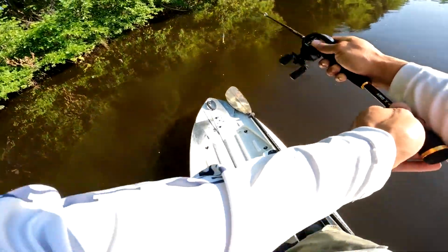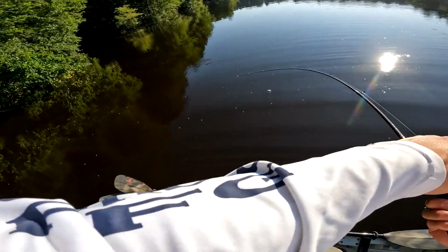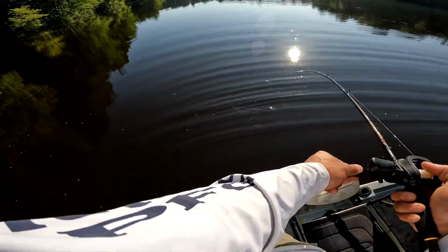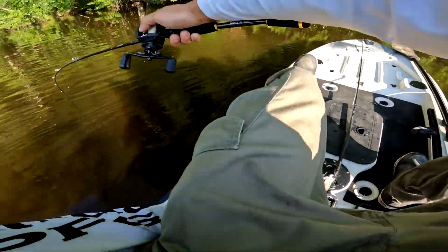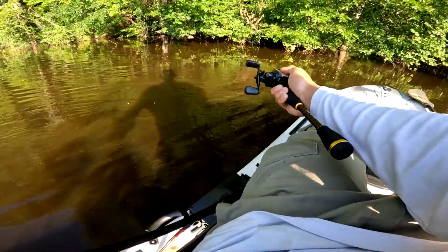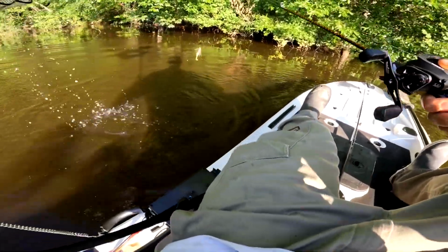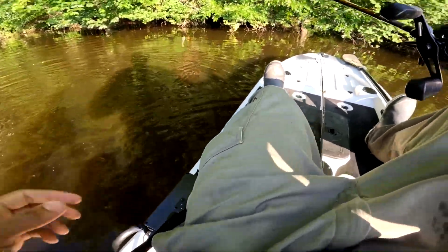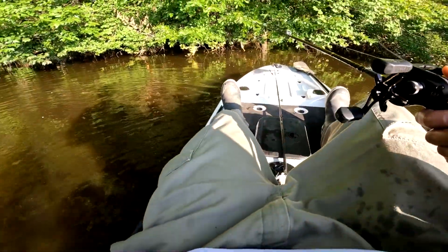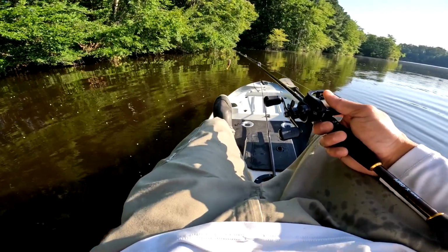Let's see if I can skip this. Sort of. We're on. You got a fish in there. How about that? Small guy, but he is the first fish of the day. And our first technical. Oh, he just came off right here. How about that? Well, I'm gonna count that as a land. It was close enough. All right, we got to redeem ourselves after that one. That was pretty bad.